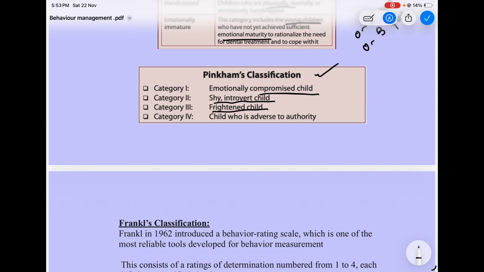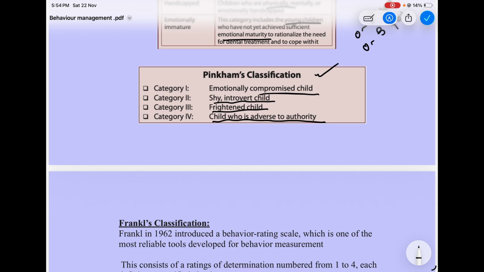Category 3 is frightened child. So, this category is characterized by a child who has extreme acute anxiety or a phobia related to dental visit, and their fear leads to strong outright resistance, such as loud crying, forceful refusing, kicking, flailing of the hands and legs, sometimes called uncontrollable behavior or tantrum. It requires strong behavior guidance and voice control to gain attention, protective stabilization for safety, or pharmacological methods are used to allow treatment. Then category 4 is child who is adverse to authority, means same stubborn or defiant child.